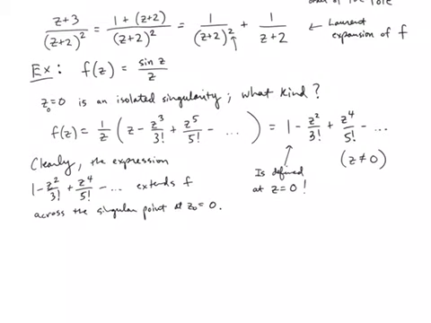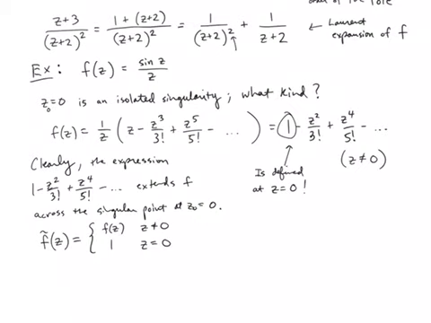Another way to say it is that you can define this extension also by just saying that it's f of z when z does not equal 0, and, well, at z equals 0, the value we want is this 1 here. So 1 when z is equal to 0. This also is the same. It's just a different way of writing this same power series here.